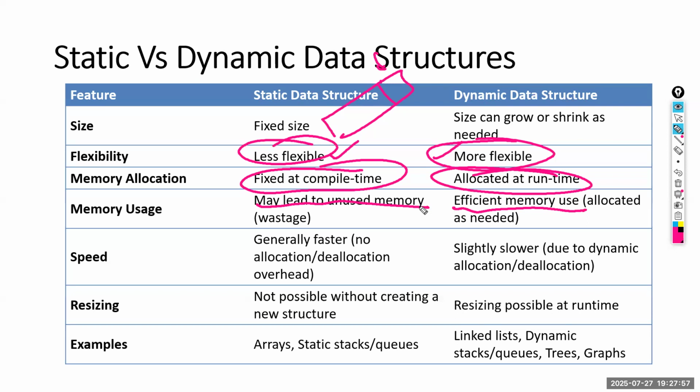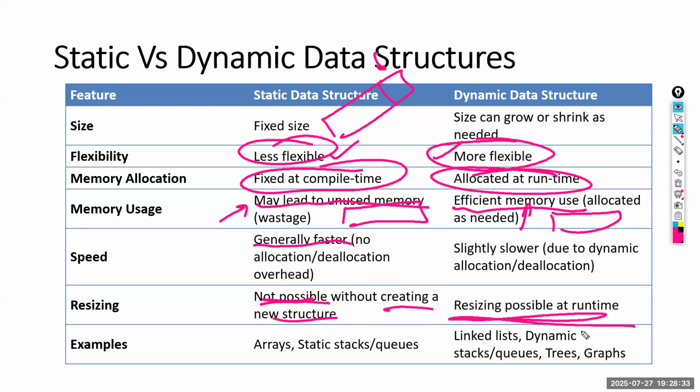Why are static data structures sometimes better? Because we know what the maximum data is. With dynamic ones you don't know; you need to do a bit of guessing. Sometimes that guessing is better, sometimes that guessing is a waste of memory. Speed wise, usually static data structures are faster because we have a very good idea about the structure upfront. Here resizing is not possible; you need to create a new structure or new variable. But with dynamic ones, it is dynamically rearranged and resized.